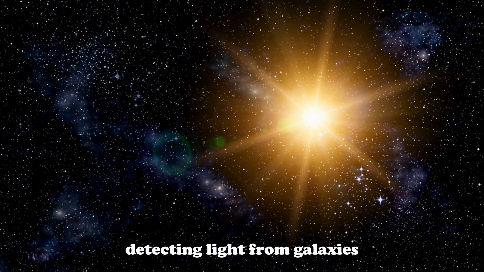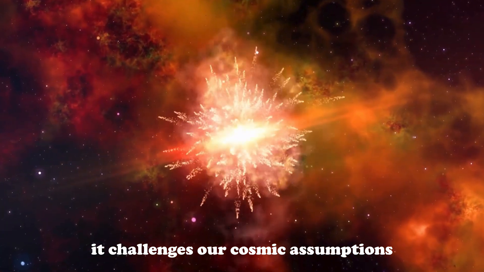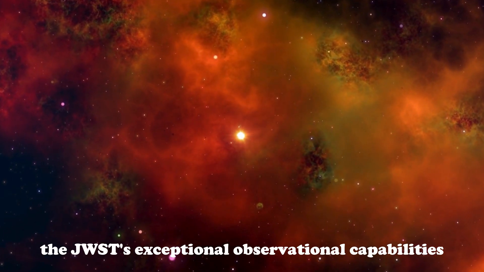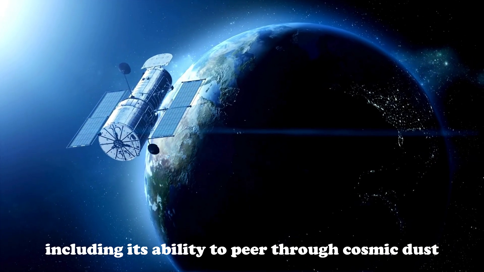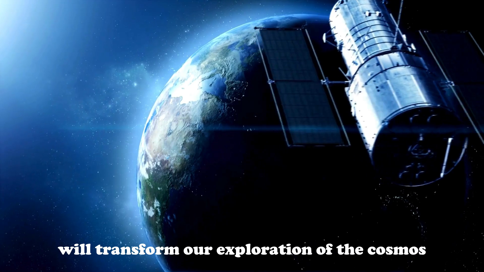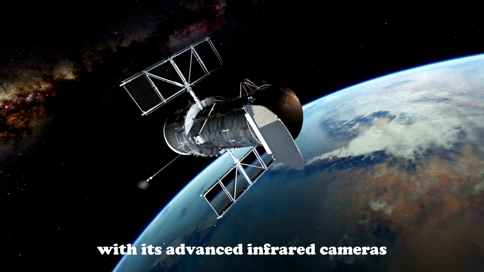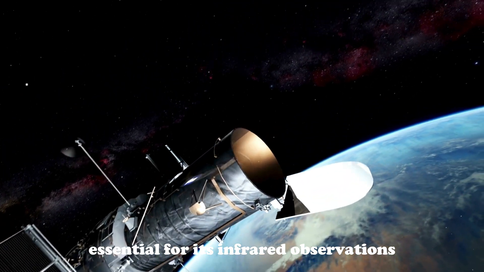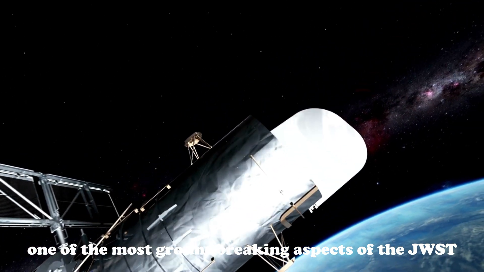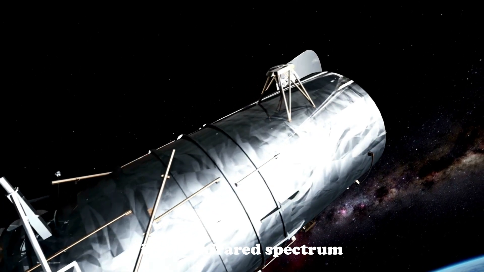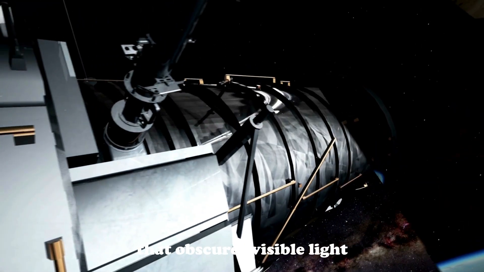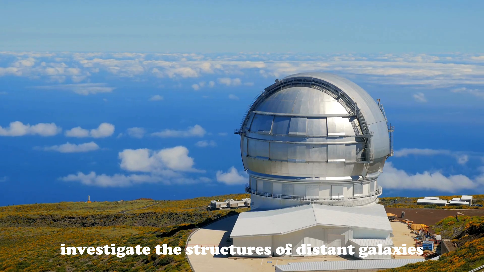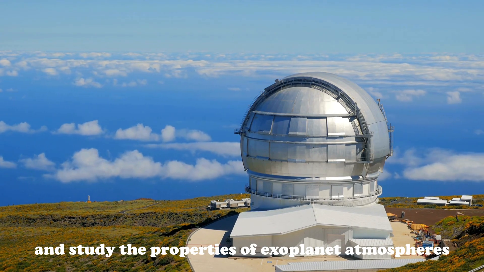Detecting light from galaxies billions of light years away, it challenges our cosmic assumptions and sparks excitement about the potential for discovering alien life. The JWST's exceptional observational capabilities, including its ability to peer through cosmic dust clouds and capture long-wavelength infrared light, will transform our exploration of the cosmos. With its advanced infrared cameras and cutting-edge sunshield, the JWST operates at extremely low temperatures, essential for its infrared observations. One of the most groundbreaking aspects of the JWST is its ability to observe the universe in the infrared spectrum, which allows it to see through the cosmic dust that obscures visible light. This capability enables the JWST to reveal hidden regions of star formation, investigate the structures of distant galaxies, and study the properties of exoplanet atmospheres with unprecedented detail.